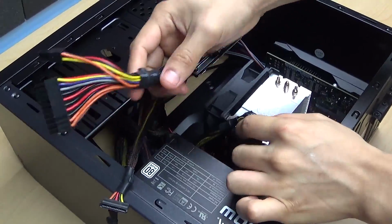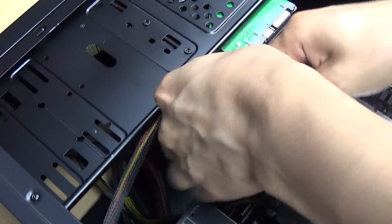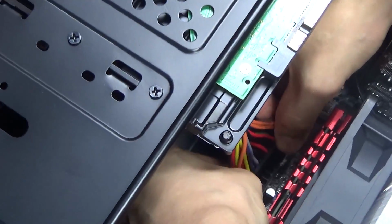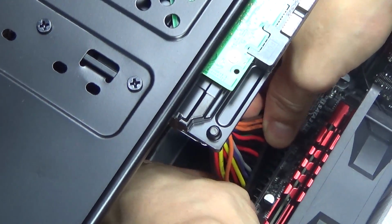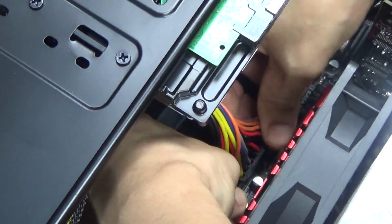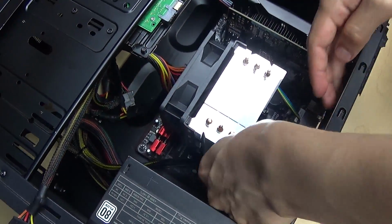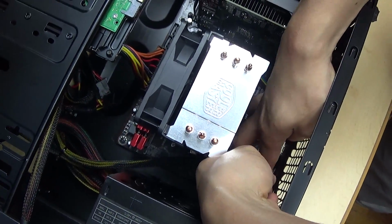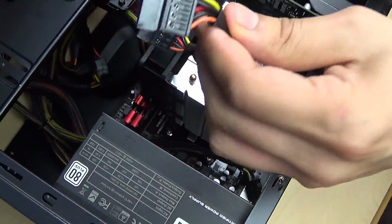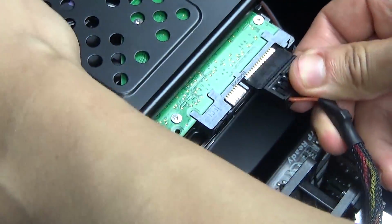Now I'm at the final step of this build. Gotta plug in all my power cables, and I'm gonna begin with this 24-pin power cable going into my motherboard. I'm gonna follow it with this 4-pin CPU power cable. And finally, I'm going to plug in my SATA power cable.